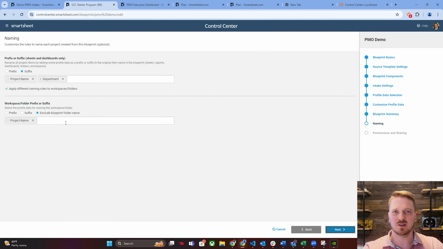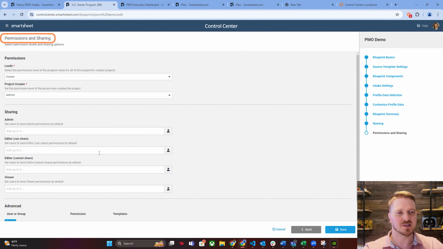This is where you can name it. So every time a new project is created, you can leverage the name in the row to make sure that your projects are distinguished, but it is not able to retroactively name. So it's crucial to get this naming convention set up right initially, because when you try to rename a project, you have to do it manually.